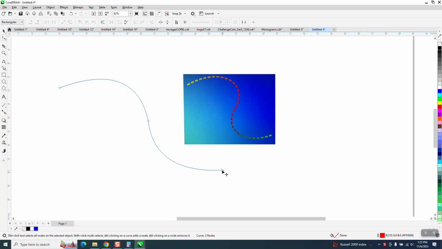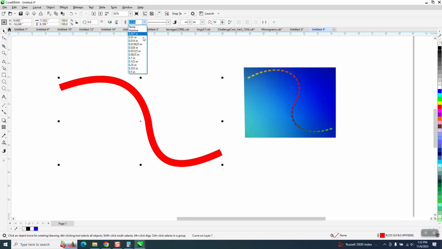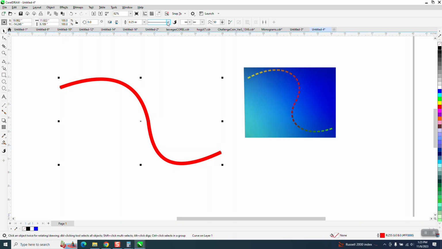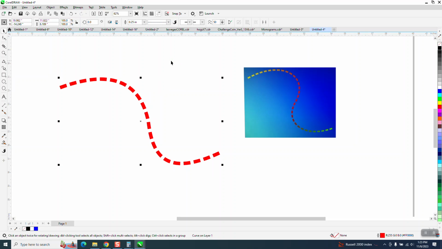Now, that's all one line, and we can change it by moving stuff around and moving the handles. But I think all they did, let me move that out of the way, is take this and let's go 1/2 inch, well, maybe that's too thick, maybe a 1/4 inch line, and then go right here and pick a line. And that's a little short. There we go. And it just happened to work out that it's perfect. There's no half lines or anything.